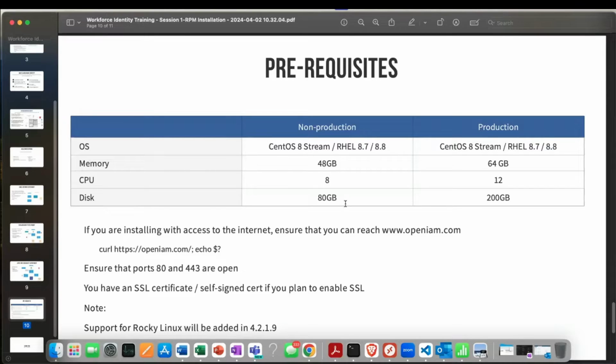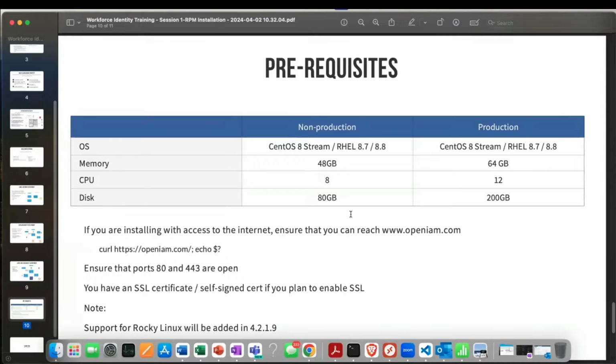We have this in our documentation, and it's surprising though how many people will try to run this on 1 gig of RAM with 1 CPU, and the install will fail. The various components in there have been configured with a minimum amount of memory sizing that without the proper room, they just won't start up, right? And so that's part of what's here.